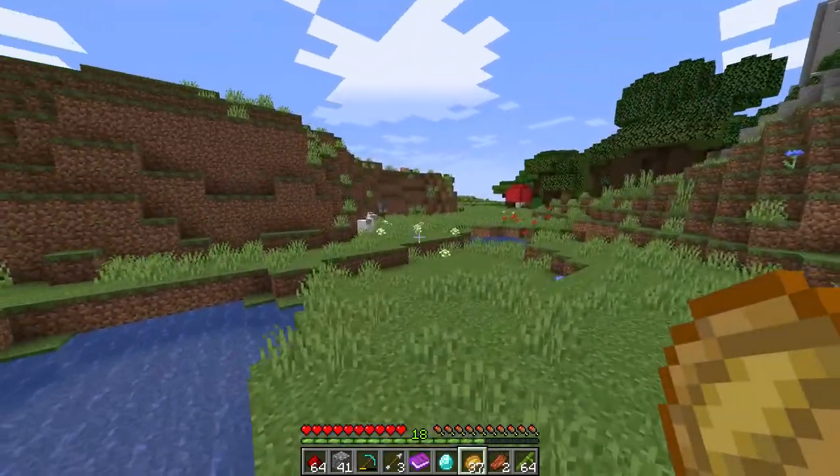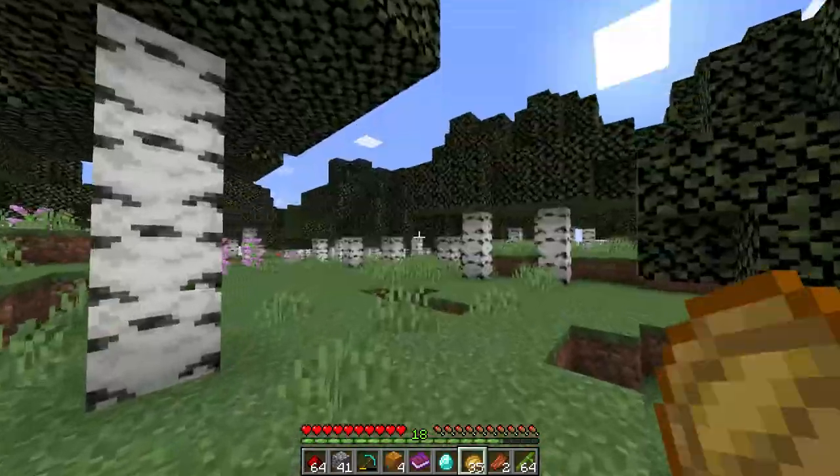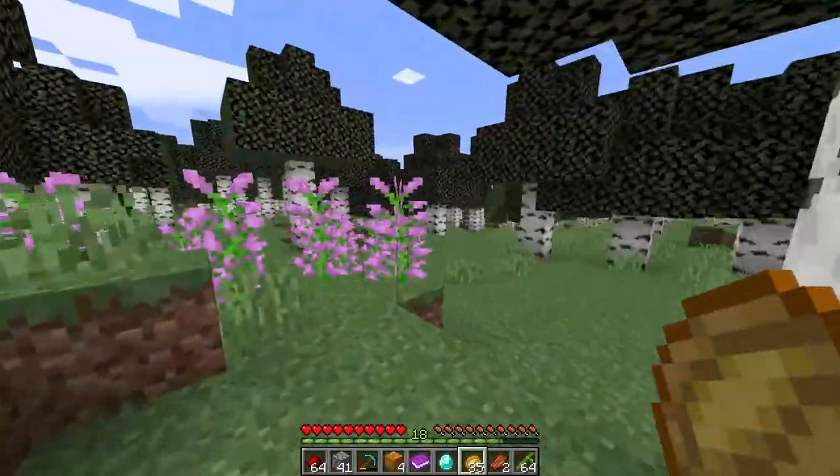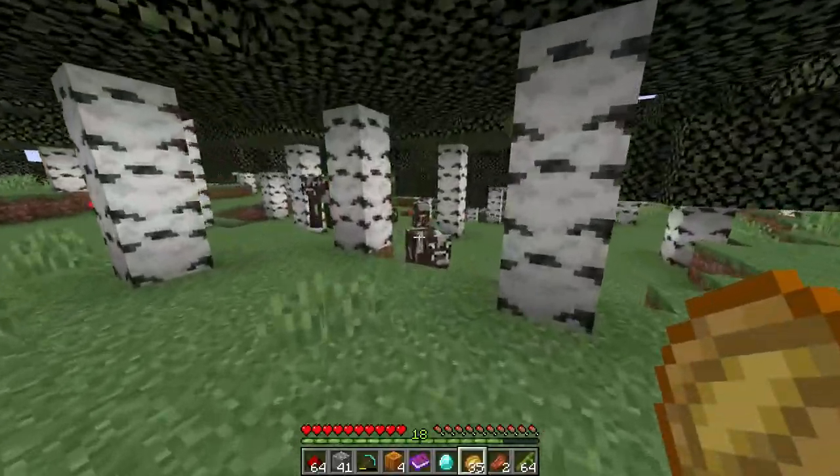Oh, sheep! We need a bed. Oh, we really, really need a bed. Oh, yes. This place is cute. It's a little birch forest. Flowers, brown. I think we're going to set up camp here. This is going to be our starter base.